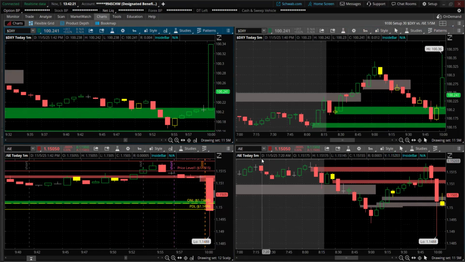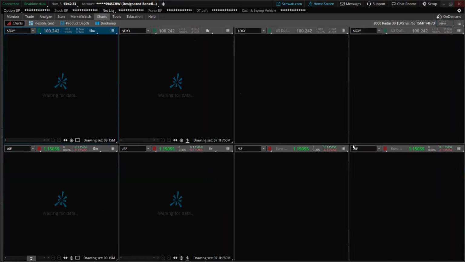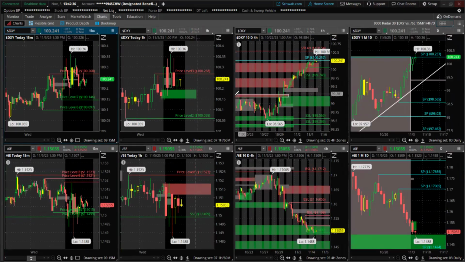This could be done on multiple time frames. I happened to see the sweet spot that was here on the 5 minute. Sometimes I'll see them occur on these multiple time frames I'm showing, and then I'll take them down to the lower time frame. These drawings I'll take down to the 1 minute where I'm scalping on the 1 minute.